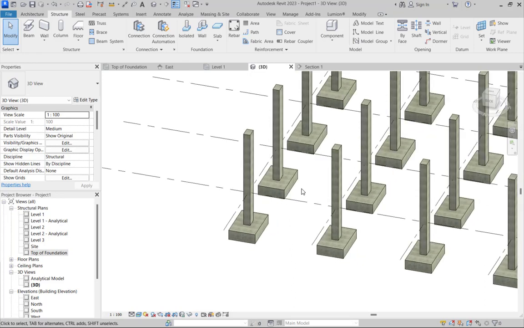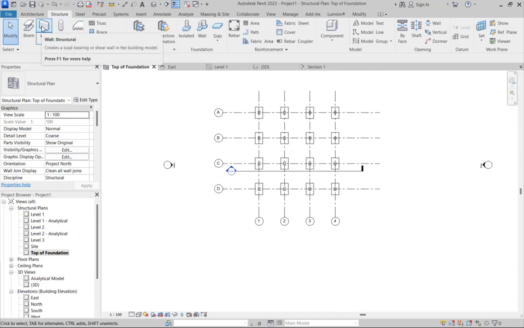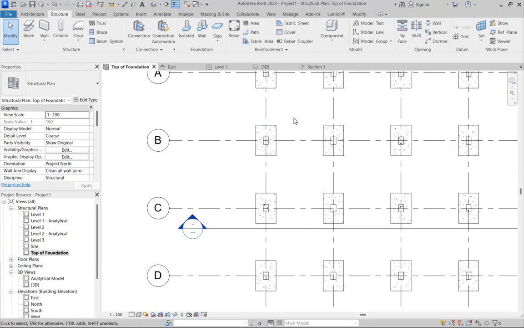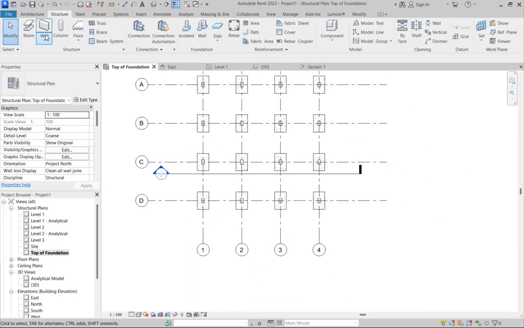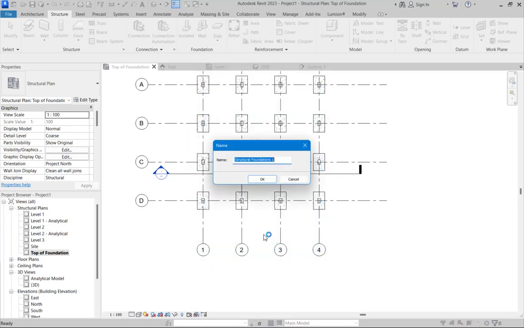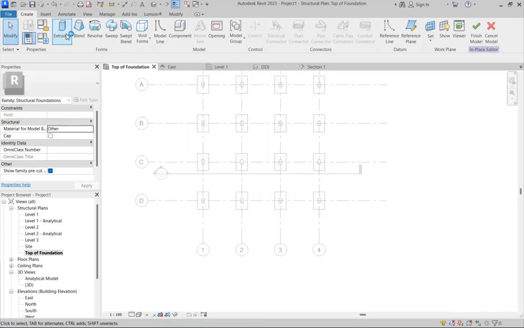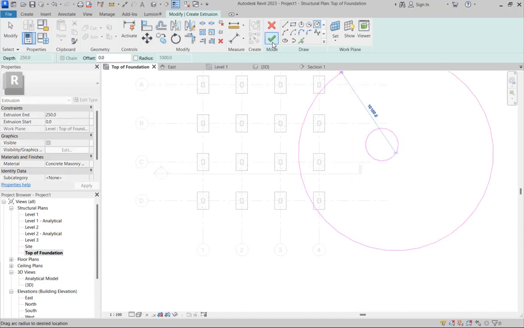So this is how to place foundation in Revit 2023. So this is an isolated footing. You can also do the same for a structural wall. And you can still create a model in place foundation. When I come to component, model in place, I just have to search for structural foundation, then I do OK from here. I can also use the extrusion for my foundation base, then any shape that I want to draw. I can do a circular base here and do finish.